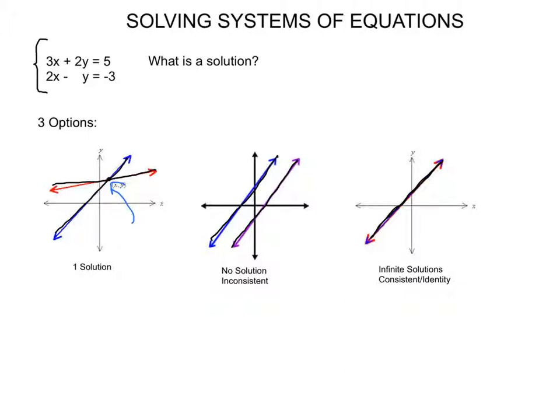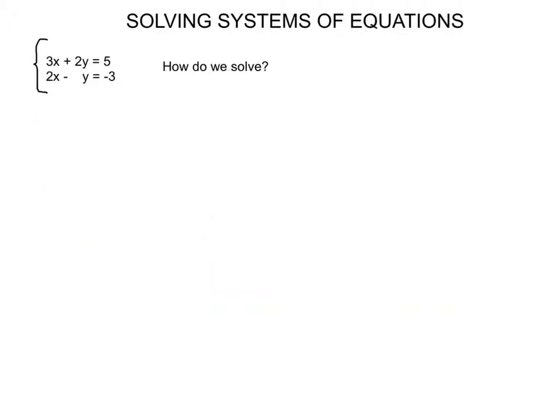So these are our three different options for systems of equations. The last thing we need to figure out is how do we go about solving this system of equations? Well, we have three possible ways to solve this system. The first one is by actually graphing the lines. You take your graph paper, you graph the two lines, you see are they parallel, do they intersect, where do they intersect, etc. And that's probably the most straightforward way to do it.